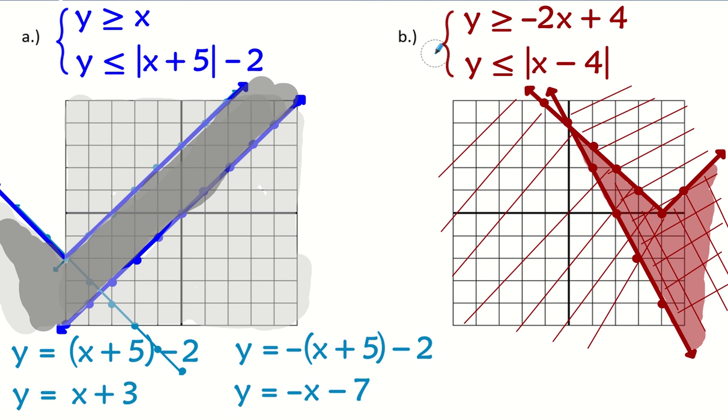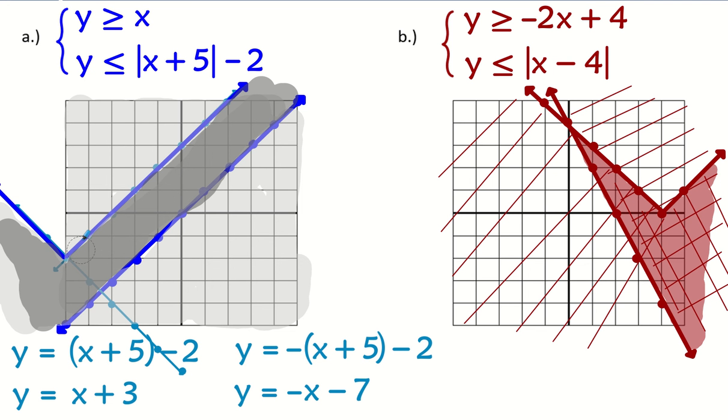So I know we went into fairly deep waters there when we threw absolute value inequalities into the mix. But again, the overall bottom line is you have a system of two inequalities, which involves either solid or dashed lines or V's, and there's going to be shading, and you're just going to graph both of them on the same plane, and your final answer is where you've done double shading.